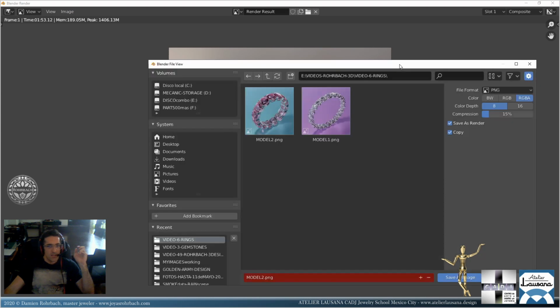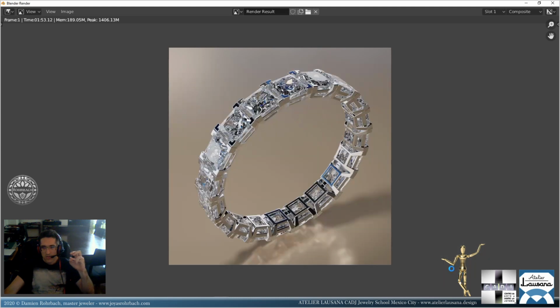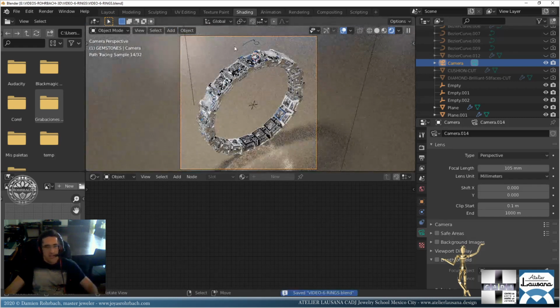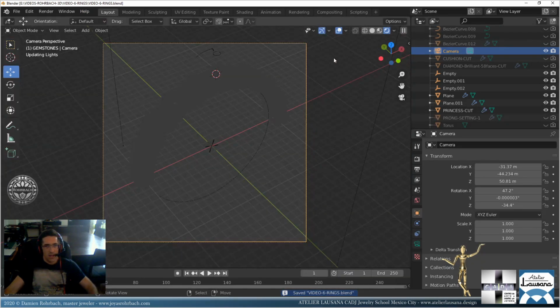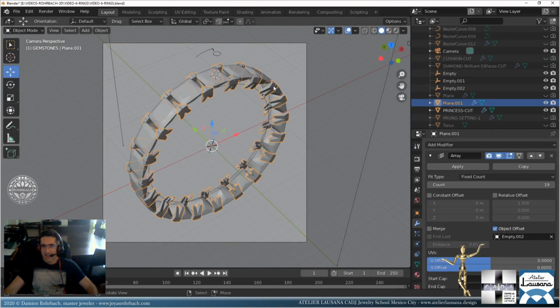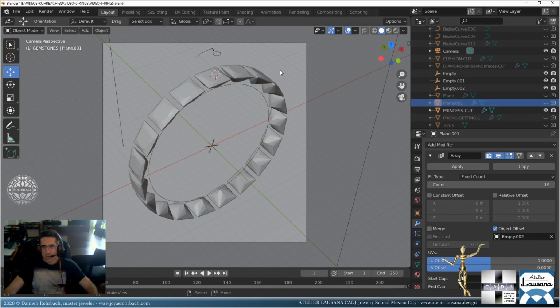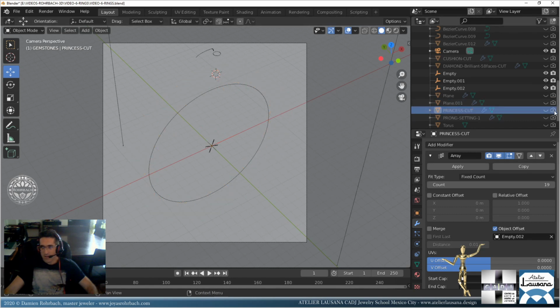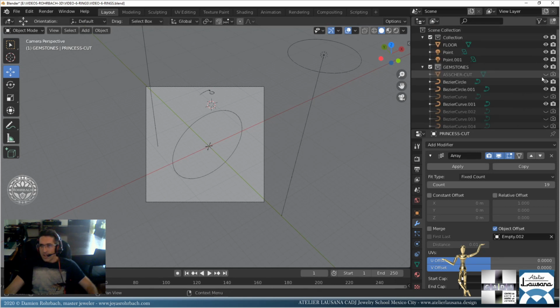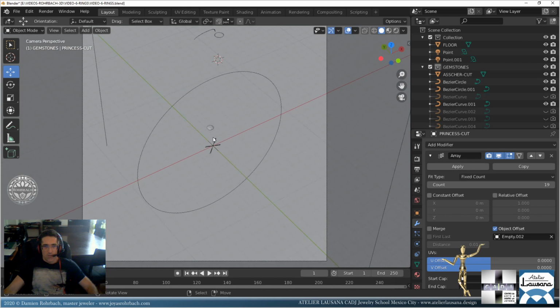So that's model 3. So 1 model to go. Save. All right, we're done with this. Let's save the scene, Control S. Let's go back to layout, solid. So this guy, let's hide this guy also. See, this one is called plane. This one also, which are the prongs. You can put names if you get lost. Don't forget to. Okay, so the last one is the Asscher cut, which is a very nice cut.